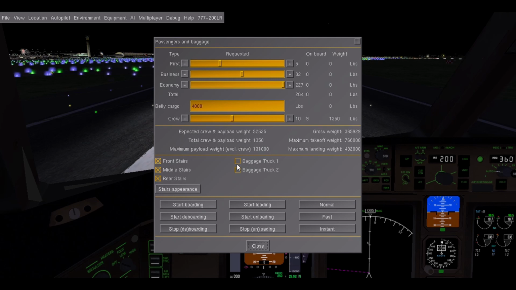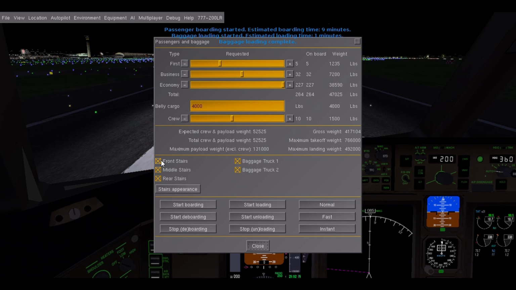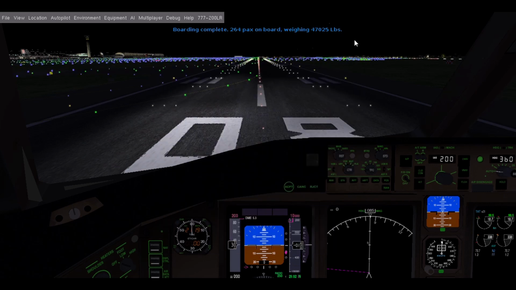You need to enable these if you want to add passengers before clicking start boarding and start loaded. And then I'm going to click instant, and we'll do it automatic. It'll quickly fill up the plane. Okay. The plane's loaded.